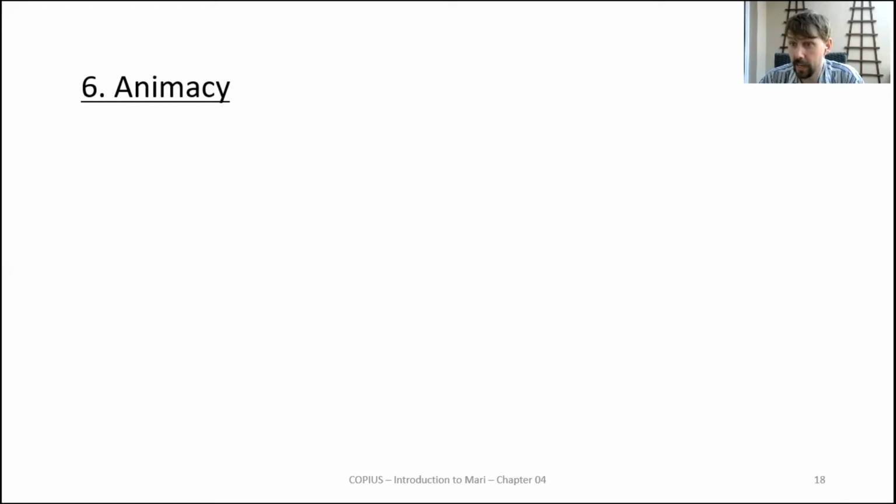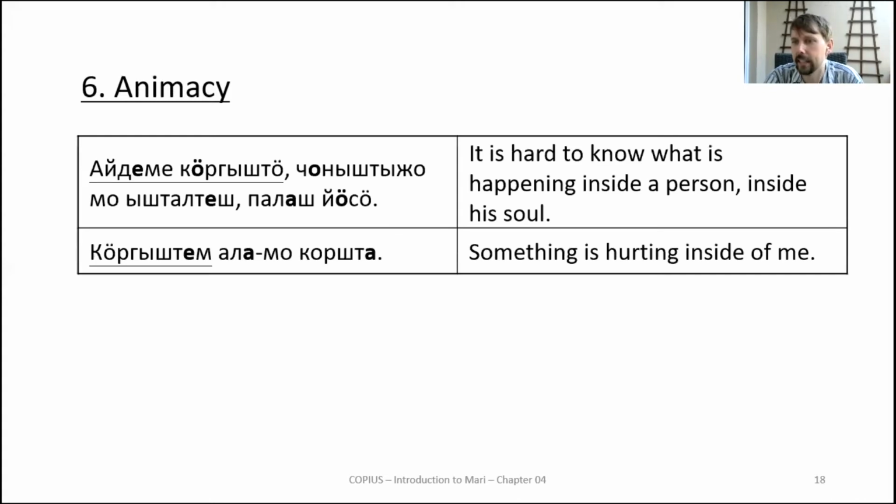And when you want to say in me in some poetical context or so, you have to use a postposition of sorts. Like if you want to say in a person, you say I dem Körger, being inside, so like in the inside of a person, or inside of me if you want to say in me.